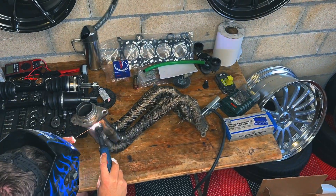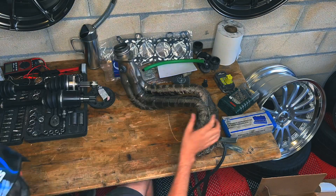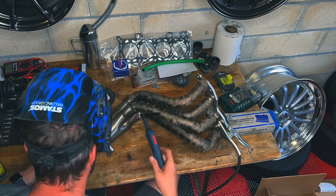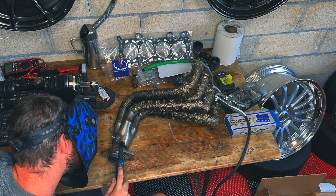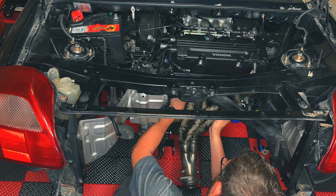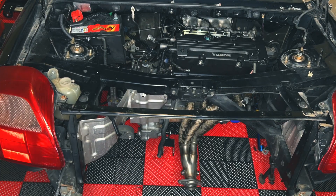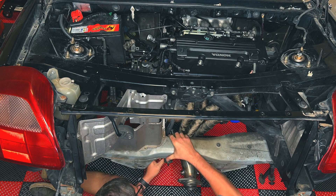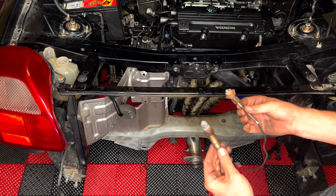EGTs are useful when you're tuning an NA engine because that shows you how lean you can actually go. Not all of you know this, but in theory, by getting a little bit leaner, you can actually squeeze out a few extra horsepower, but you have to really watch out that you do not go too high with exhaust temperatures. I like to go roughly to 600 degrees Celsius — that's my limit — and my 2ZZ was running like that and I could get quite a lot of extra power out just by having slightly leaner AFRs for an NA tune.